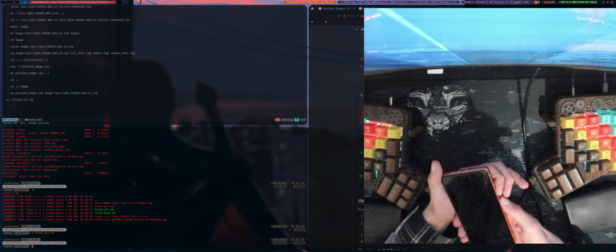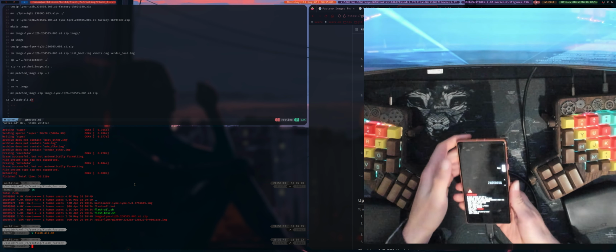Jesus. Okay, finally. Let me try pressing volume up and volume down to try and get into the fastboot, because that should be it. Oh my god, a pain in the ass. Why don't you turn on? Okay, gonna try pressing volume down. Okay, there we go, finally. Jesus Christ, that took such annoying shit.